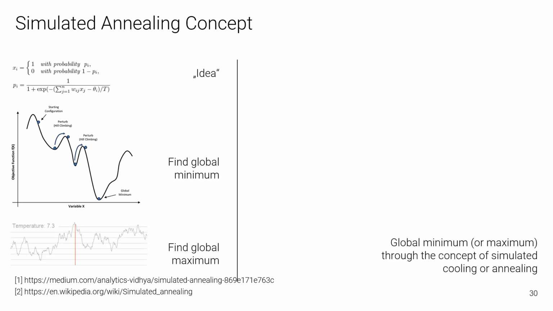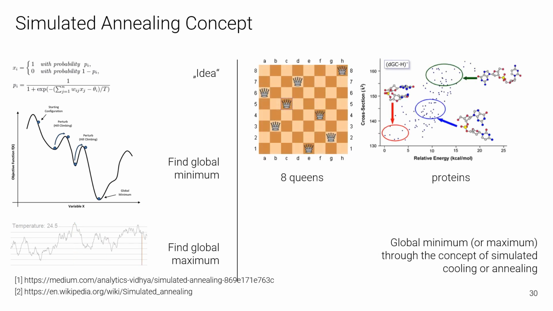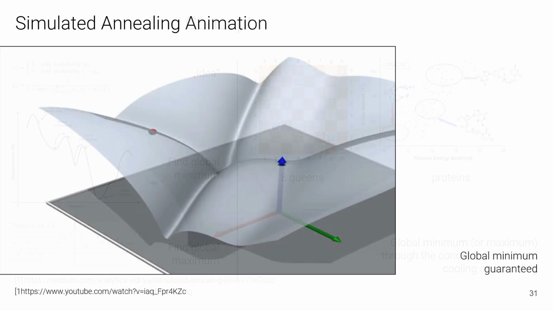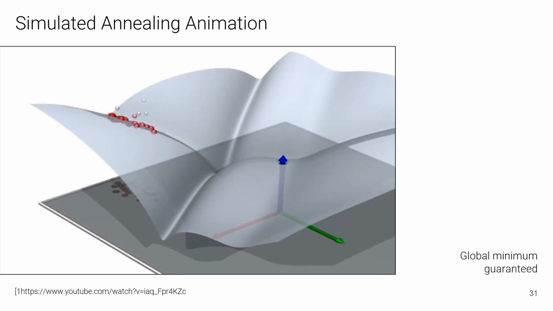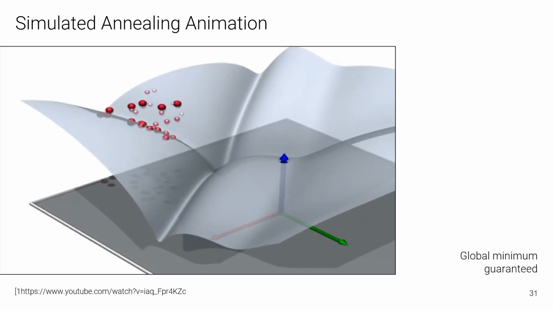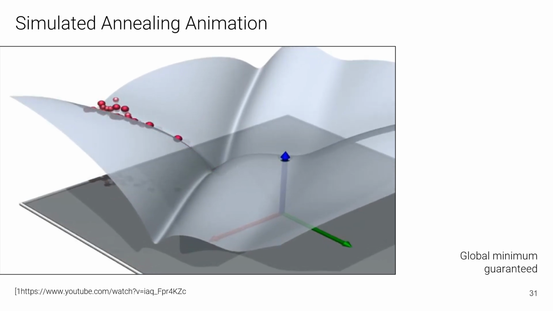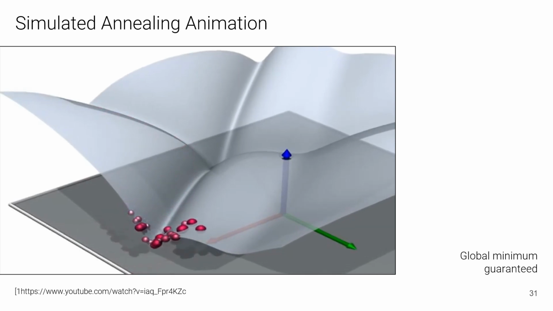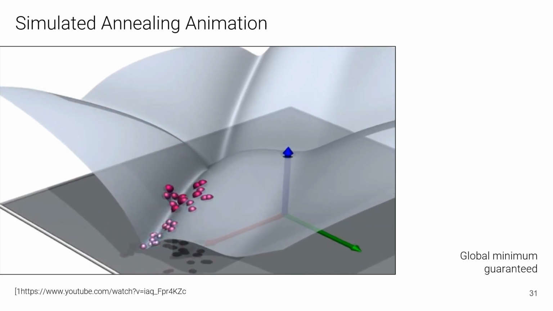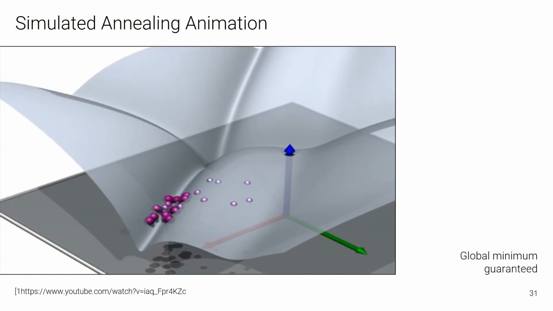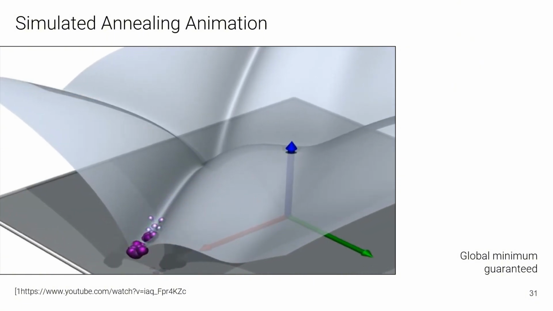We see in this animation that we can also pursue the goal of finding a global maximum. This strategy can be used, for example, in the 8 queens problem, where the aim is to place 8 queens on a chessboard in such a way that they cannot capture each other. The method is also used, for example, when folding proteins. We see here in this nice animation how the program parameter set representing a solution is plotted as a point moving in the solution space. Over time, jumps upwards become less and less likely, and thus we move into a global minimum.